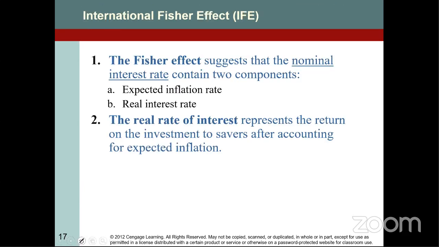Now, what is the Fisher effect? The Fisher effect explains the nominal rate of exchange rate. There are two components. First is the expected inflation. The second is the real interest rate. You have an expectation of the inflation rate, and the second one, you have a real interest rate. Now, this is important for you about Fisher. The real rate of interest represents the return on the investment to savers after accounting for expected inflation.